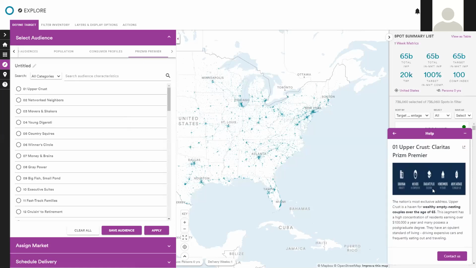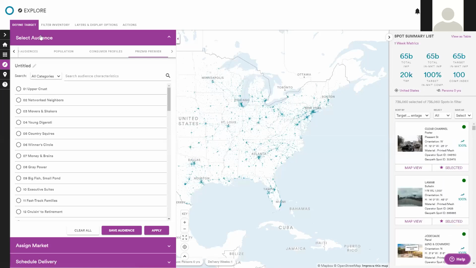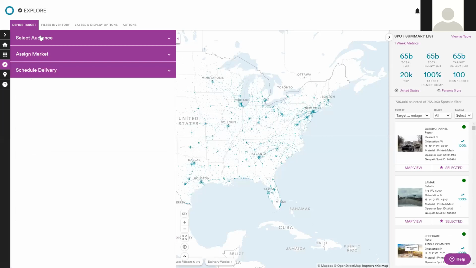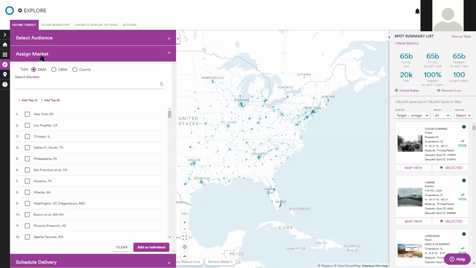For all of these 68 different segments, we have a little article that will tell you a bit more about them. And then this external arrow button will link you to our support site for the Insight Suite, which has tons of articles and other helpful things like that. So if you ever have a question about something in here, that's a good place to start as well. So that's the audience selection. We'll come back to that when I do my actual example, but I just want to talk through these.